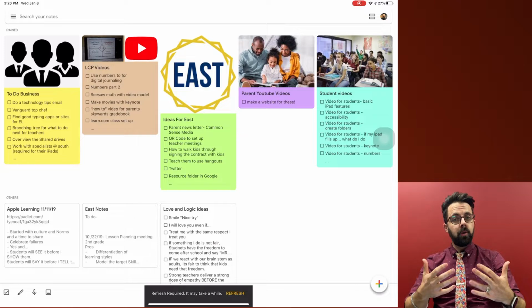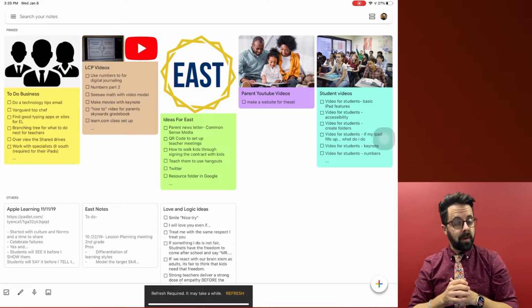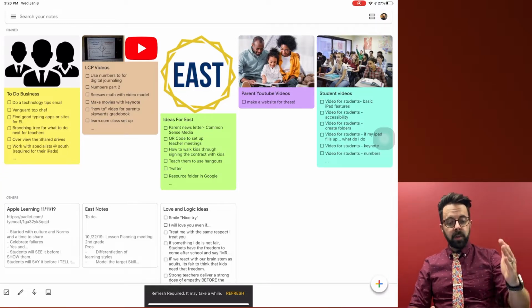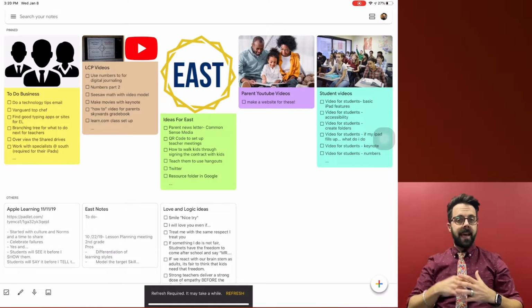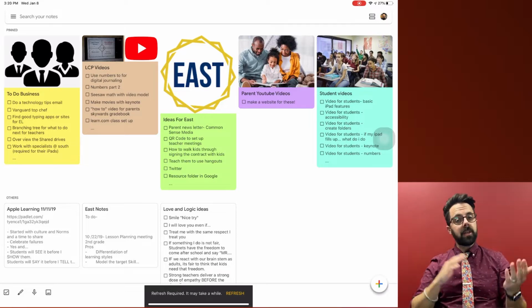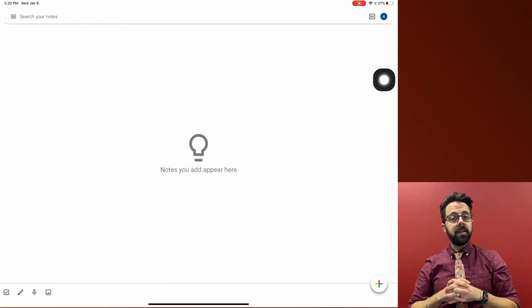Now, what's nice about Google is if you're already in that ecosystem, you already have those usernames and everything, it's a lot easier to jump into Google Keep versus something new. Now, as you can see on my notes, I have these organized by pictures, but also by color. It's super handy to be able to have multiple notes to keep track of all your ideas and planning. So I'm actually going to jump into a blank one so we can see what this looks like.